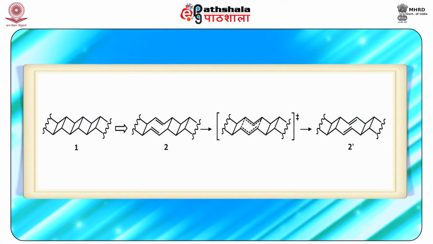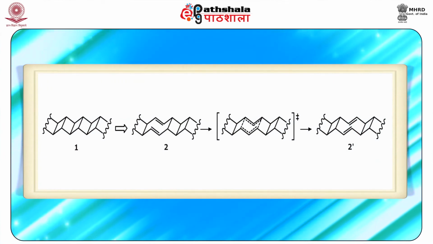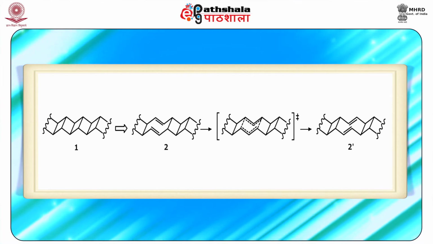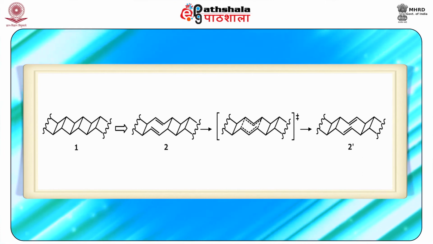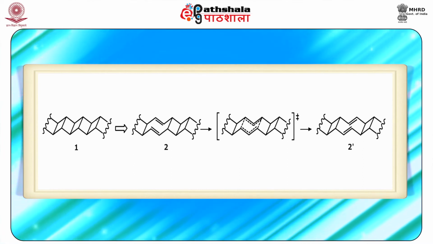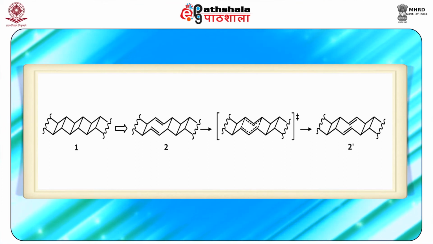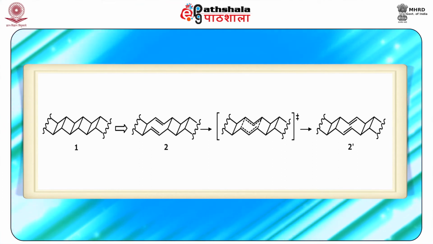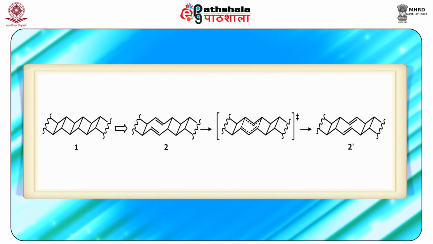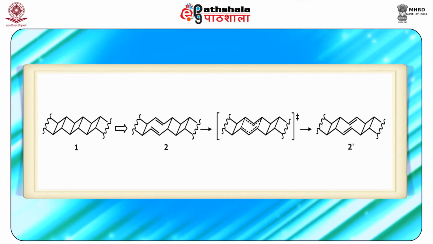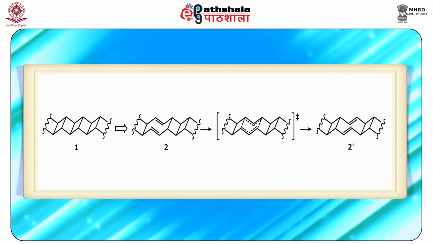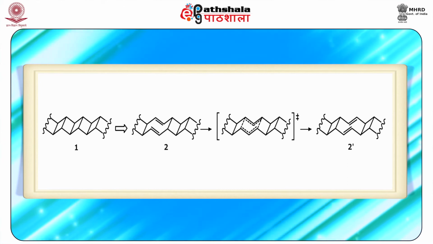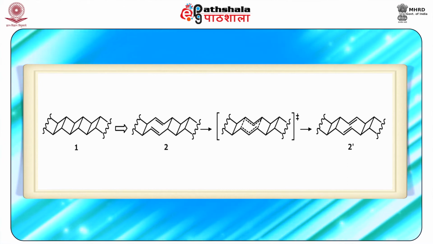Next, ladderanes are an interesting class of compounds containing 2 or more fused cyclobutane rings. The name arises from the resemblance of a series of fused cyclobutane rings to a ladder. A useful mechanism for synthesis of ladderanes involves a 2+2 photocycloaddition, which is a useful reaction for creating the strained 4-membered rings.